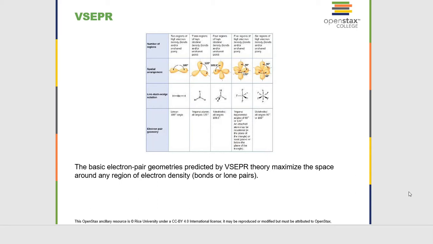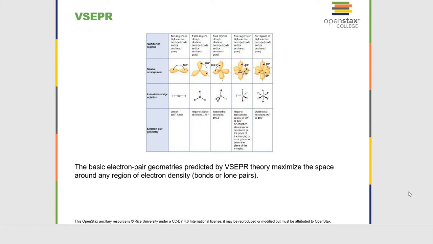In a previous section, we talked about Lewis structures. And Lewis structures draw molecules on a piece of paper in two-dimensional space. But in real life, molecules exist in three-dimensional space. So in this section, we're going to look at how molecules exist in three-dimensional space. After that, we're then going to look at whether molecules are polar or nonpolar. And believe it or not, the two have something to do with each other, so we need to discuss that.